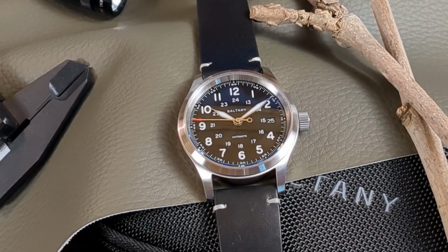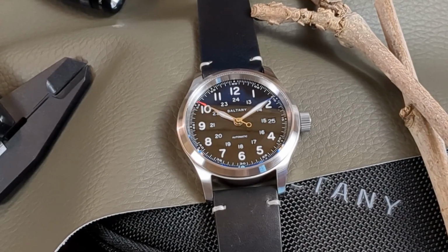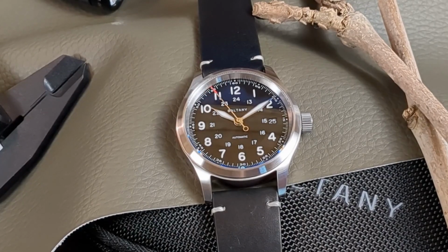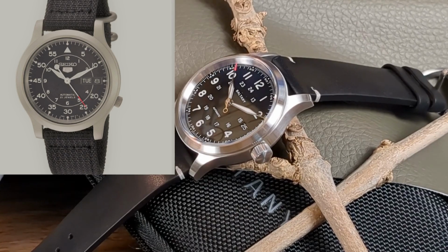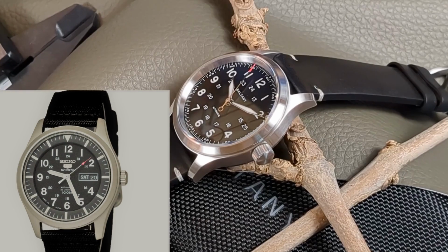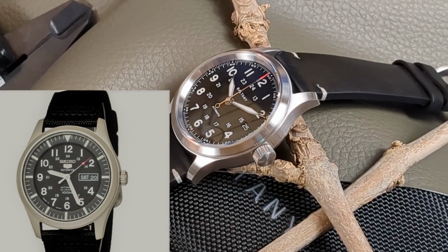Today we have a beautiful little Baltany for you, the S2049, and it's a watch that takes me back 6 or 7 years. I remember at that time playing around with the Seiko 5 series, the SNK809, which turned out to be even too small for my wrist, and that little crown was just far too fiddly. And then I tried the SNZG15, but at 41mm it was kind of like a dinner plate on my wrist, so I needed something in between.